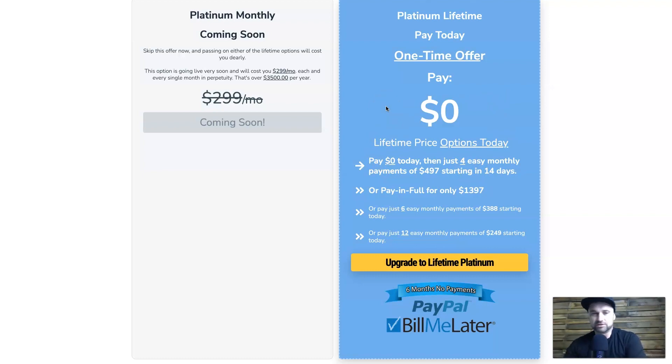It's quite expensive, however it is lifetime — and when they eventually launch everything you'll have all those features forever. I think next month you'd have to start paying $500 a month. If you're a marketer who doesn't want to pay monthly bills, lifetime deals are a really good way to cut down costs in the long run, even if there's a higher upfront cost.